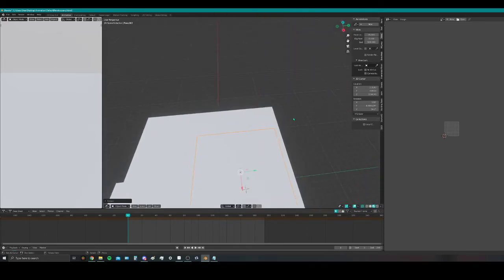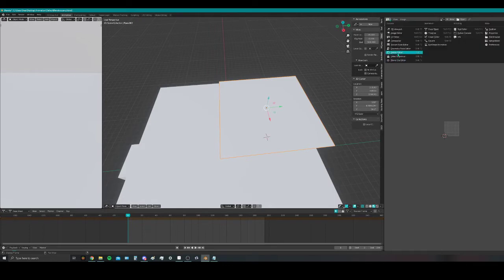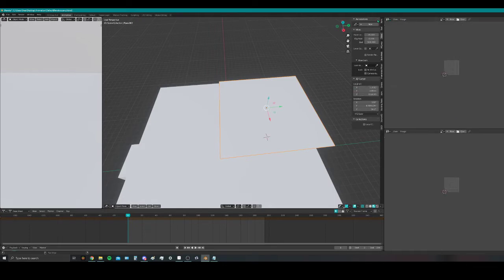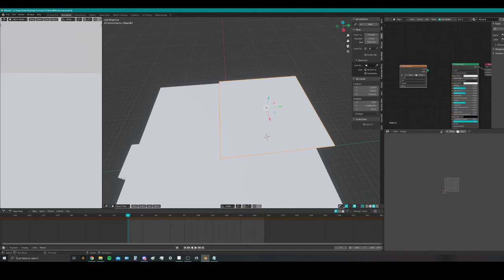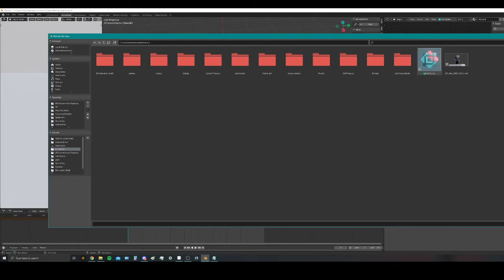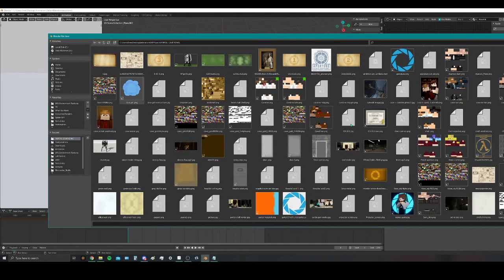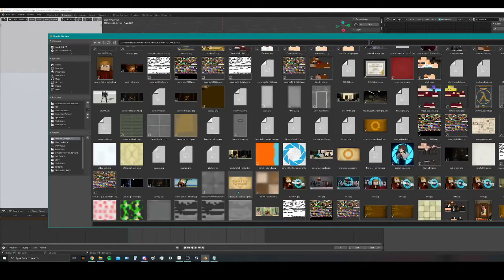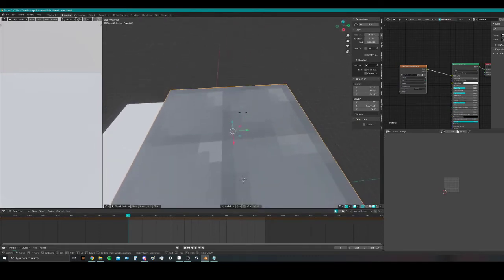So we're going to come in here, grab a plane, create a new material, and actually we're going to split so that we have our UV editor and Shader editor. Alright, we're going to create an image texture. And let's grab some textures from somewhere. What's a good one? Okay, here we go. So we have this tile texture. We're going to set it to closest. Most of you probably know this stuff, but I'm just going through each step.